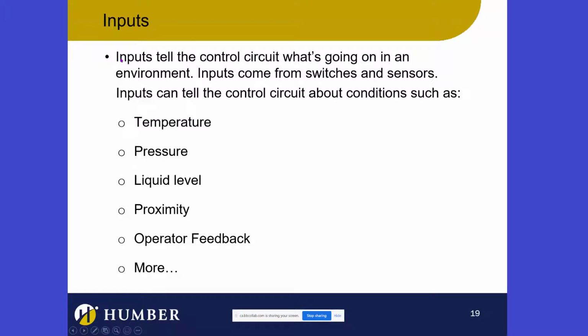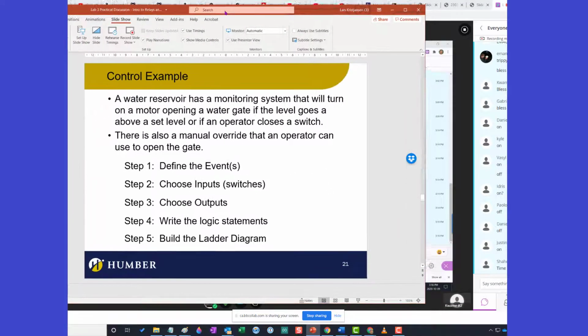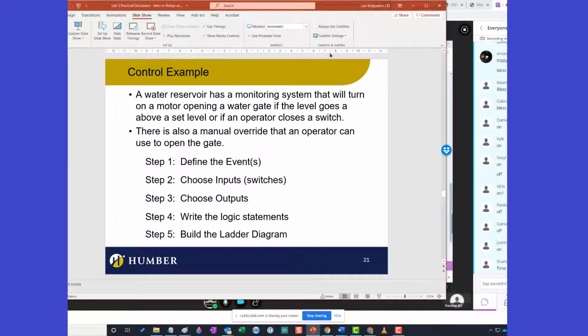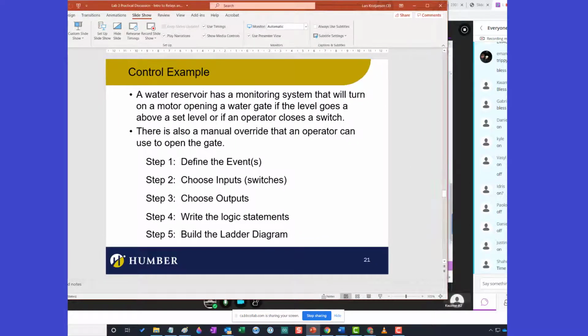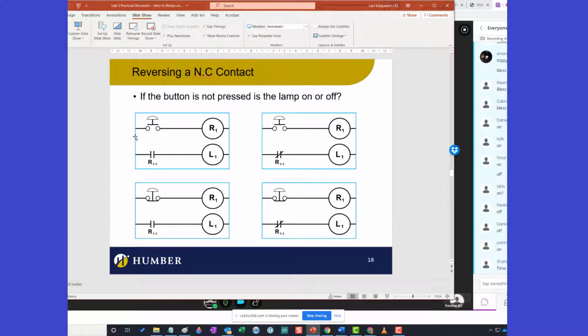Okay, so let's talk about inputs and outputs and what they are in a ladder logic. But before I do that, does anyone have any questions before I go on? So what we just did was we talked about this whole thing about logic itself and what it looks like here.